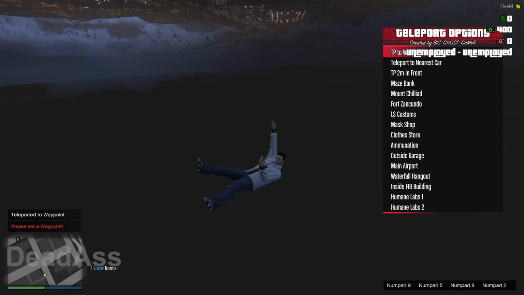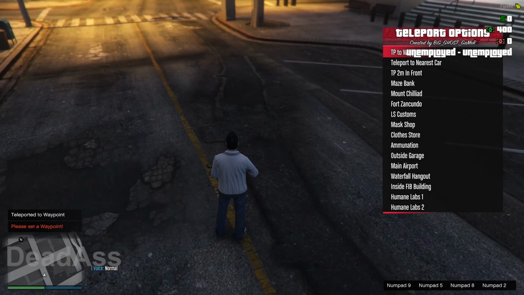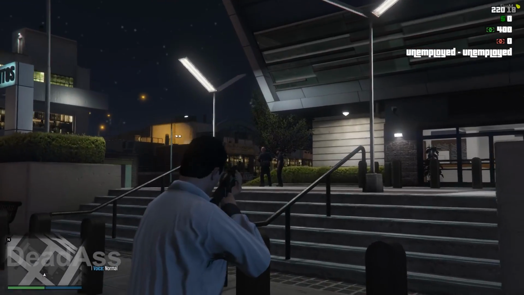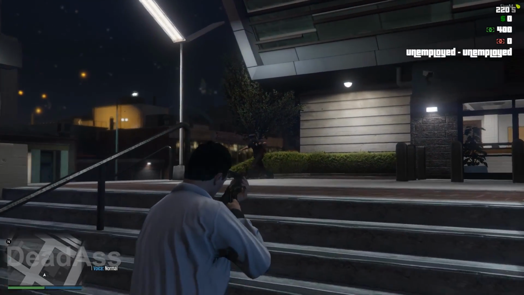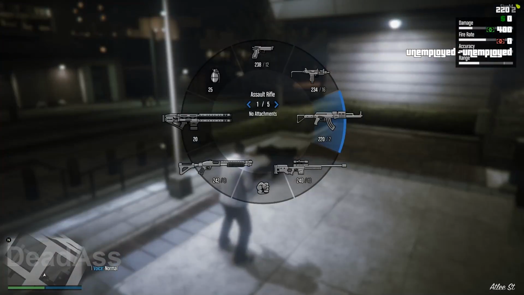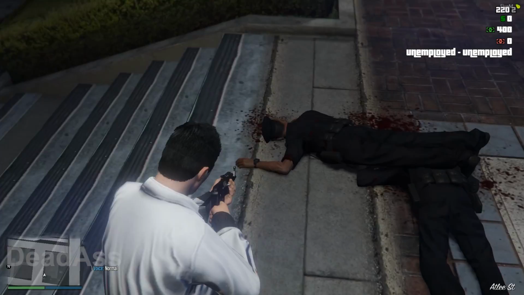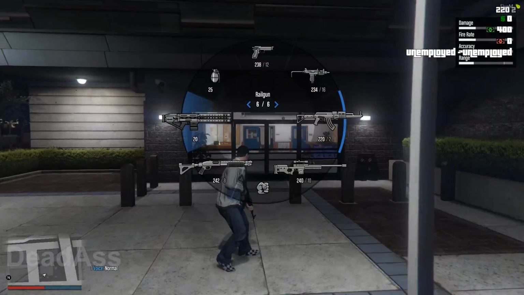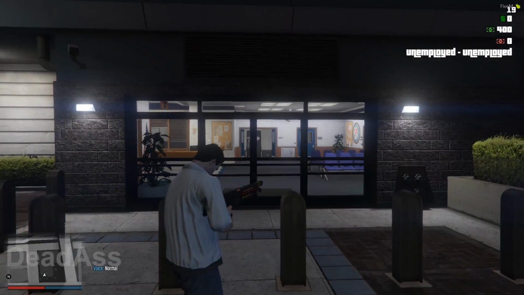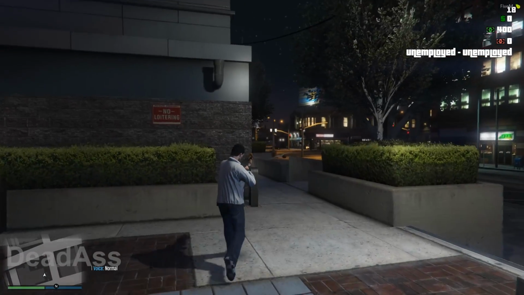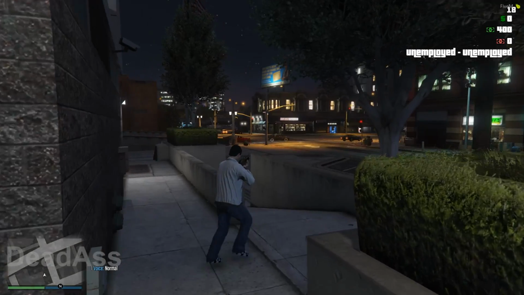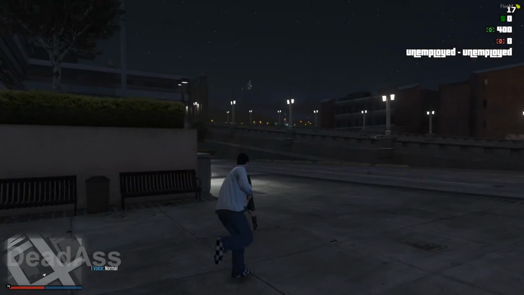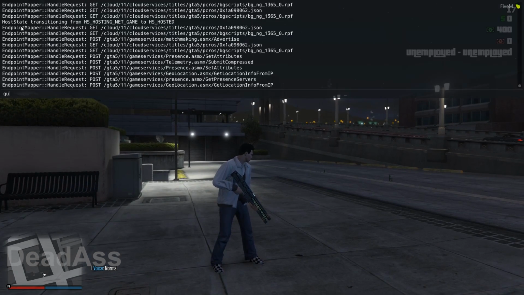Wait to fall through the ground. Alright. Now that we're here, as you can see, there's still weapons on the ground. That's good. And no ambulances are showing up. And we're not going to have pursuits, which is also another plus. Now that we've done all that, just quit.